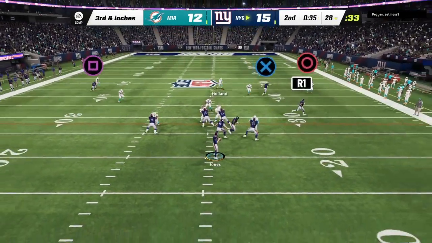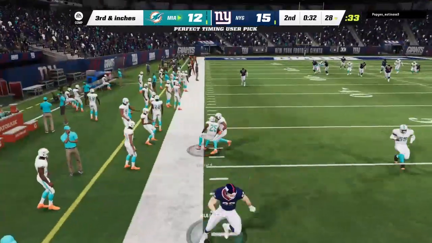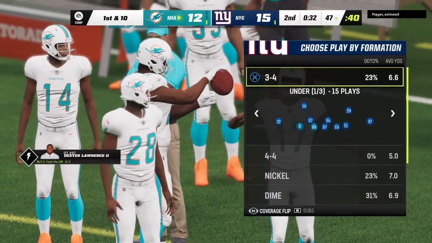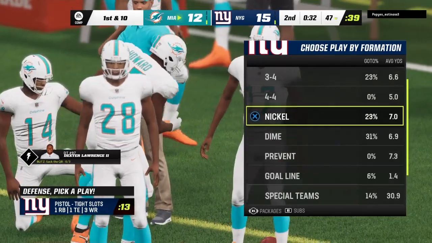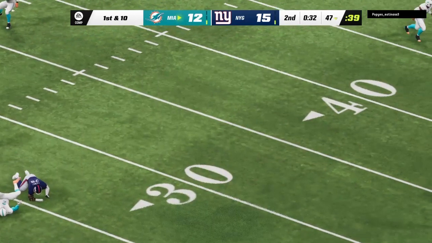Throwing, Jones. He rifles one, and that's going to be intercepted. Picked up by Xavier Howard. And the Dolphins are going to take possession here at their own 47-yard line. And that's now 2 interceptions thrown in this 2nd quarter.